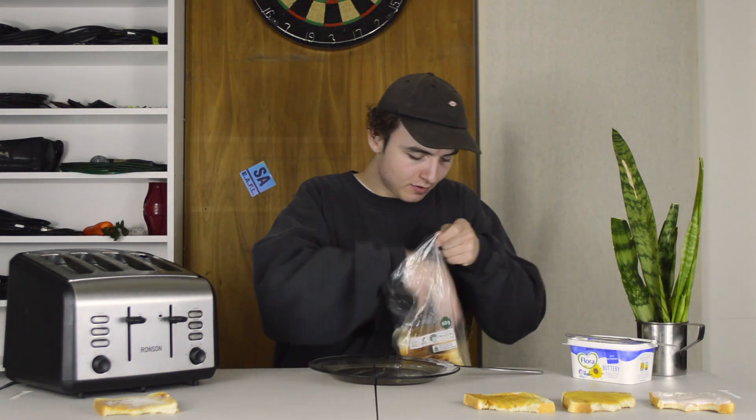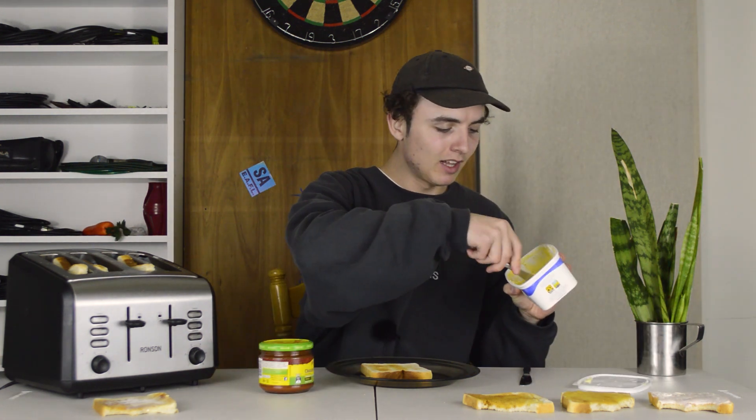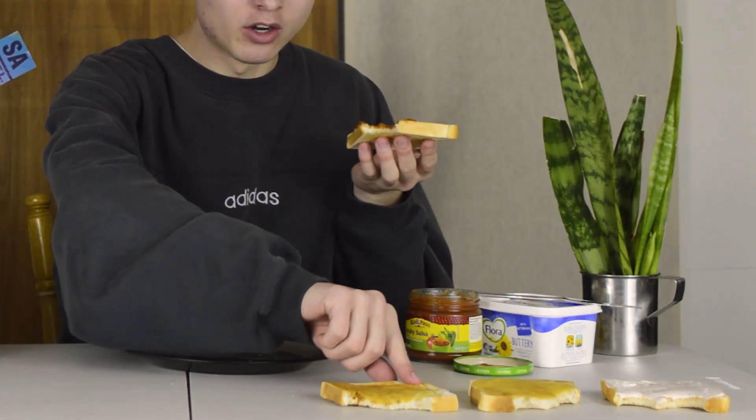We're out of toast — alright, let's reload. Next up we got some Old El Paso salsa. Normally it goes with corn chips and even when it's with corn chips I don't really like it, so I don't think I'm gonna like it on toast — but that's the length I'm willing to go for the experiment. Spreadability is a little bit runny but I'm working with it, very overpowering smell. Yeah, don't really like salsa on toast or anywhere. So soy sauce gets a promotion and salsa slots right in below it.